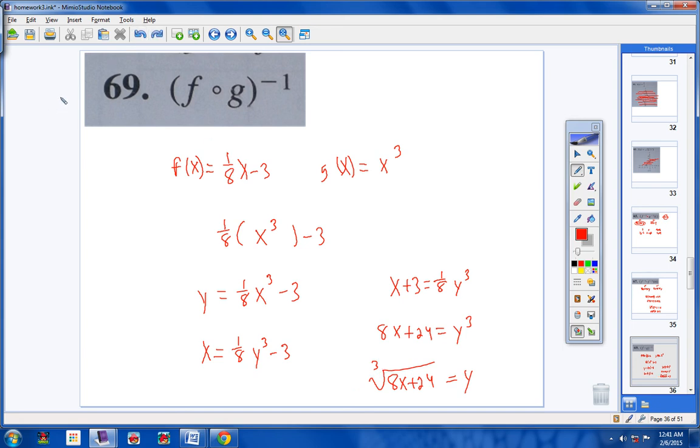And now let me quickly look in the back of the book, and hopefully we're in the general ballpark of being correct. Yes, all that they did was they factored out an 8 inside. Let me show you what they did, guys. Inside the radical, they factored out an 8. So they have this x plus 3, okay? They factored out an 8. Then they took the cube root of 8, so cross off the 8 and put a 2 on the outside. That's totally fine. This is also fine down here. I have no problem with either one.